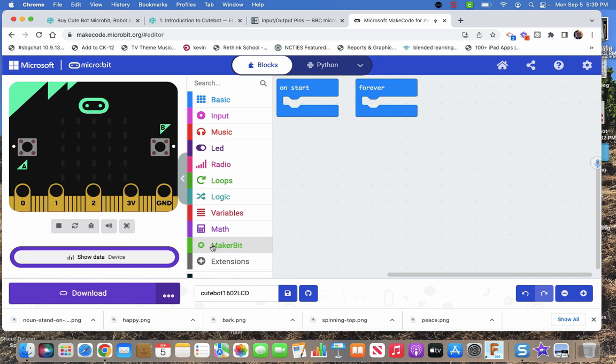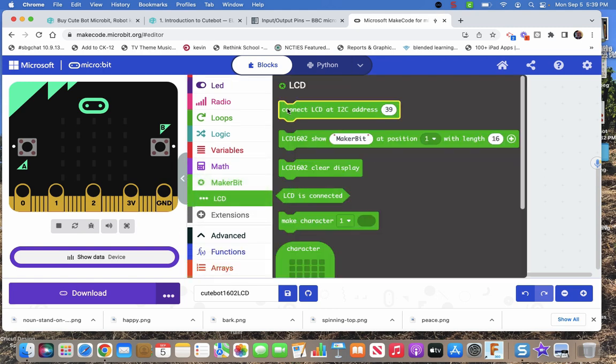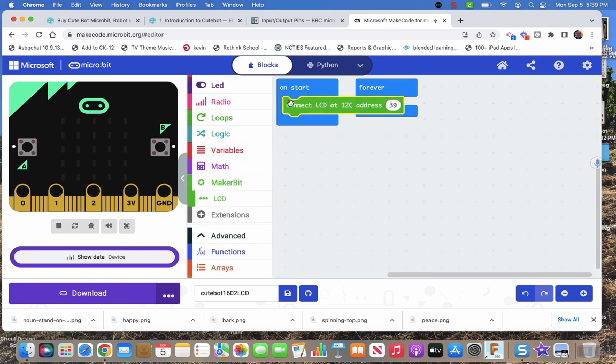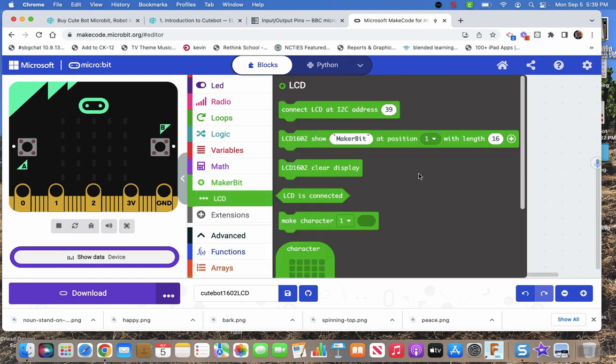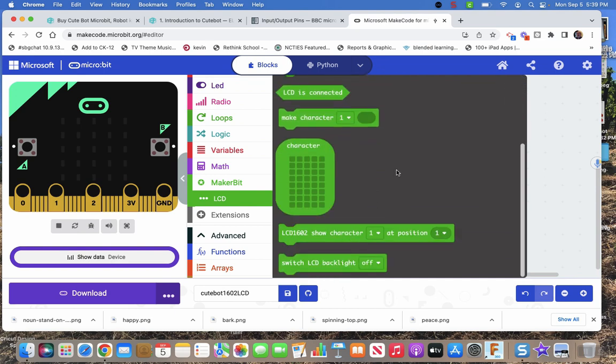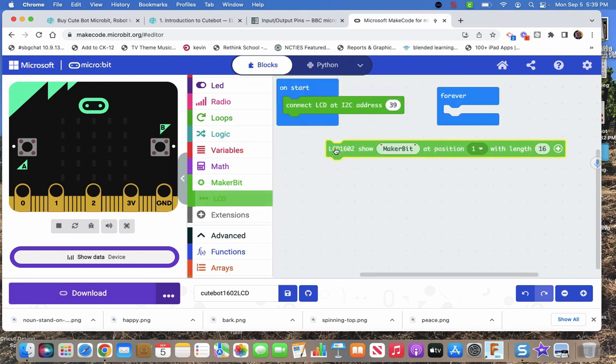MakerBit's another expansion board for the micro:bit. So here's LCD. First and most importantly, we have to tell it that we have an LCD at the address 39. Usually that's the right address. I've seen one other address and I can't remember what it is. And now we just make it show some stuff. We've got some blocks here to work with. I don't know what they all do. Pretty much I want to show data or words.